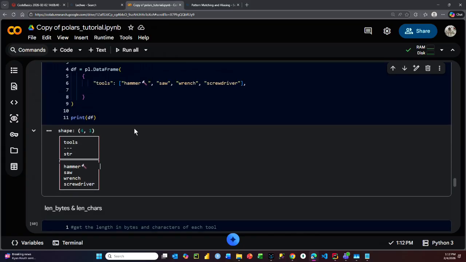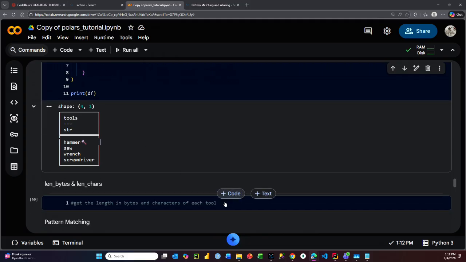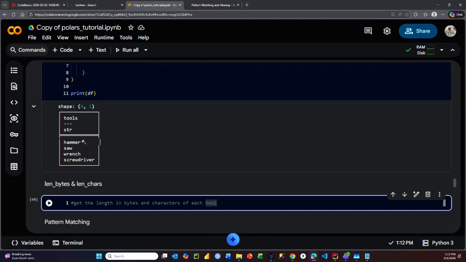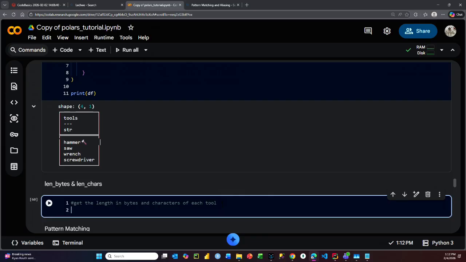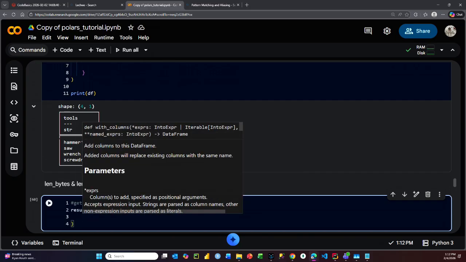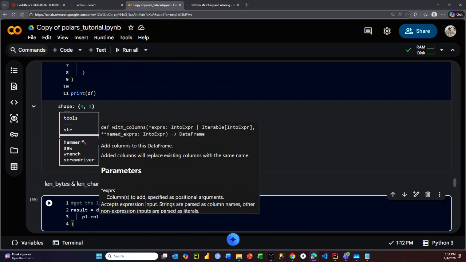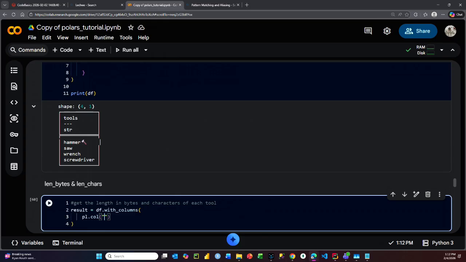One string method you can use is to define the length of bytes and the length of characters. So get the length in bytes and characters of each tool. I'm going to say for this result, it goes df.with_columns, all this in parentheses, pl.col tools.